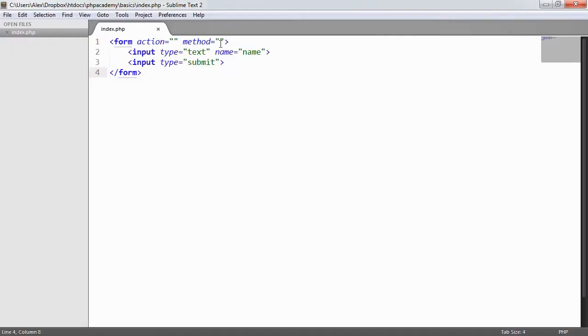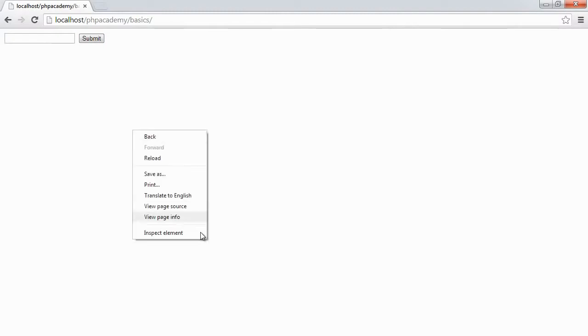So basically this has been sent in the URL of the HTTP request rather than the body. Now the body would be the method of POST. Now it's still available to the server, but it's just been sent in the body of the request rather than the URL. So if I again type Alex Garrett and click submit, that data is now available to us in PHP. It's still been sent with the HTTP request.